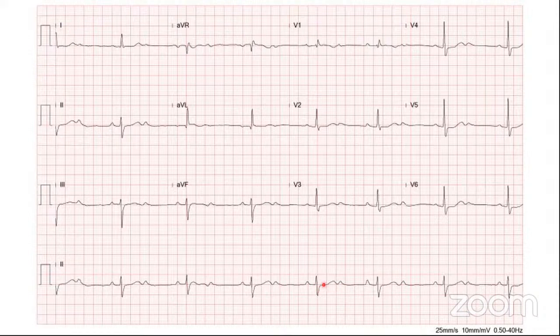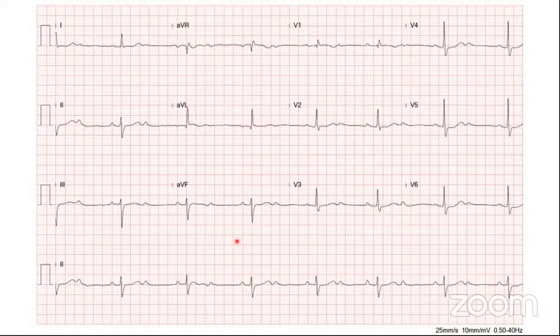So this question of why is this happening? What we're looking at here is something called, well, I guess I'm going to take a second here to see if anyone knows the answer before I give it away. Don't know what we call this? Yeah, AV block, exactly. So this is a form of heart block, also known as AV block.